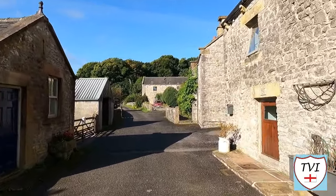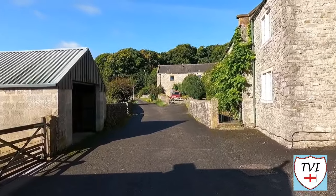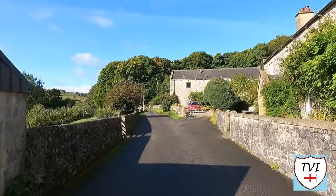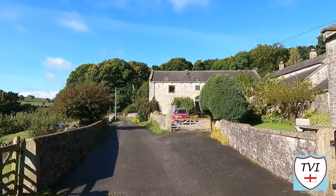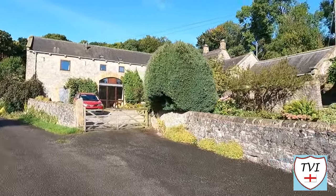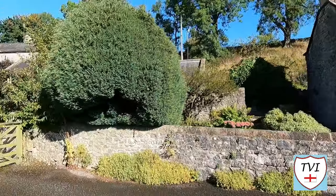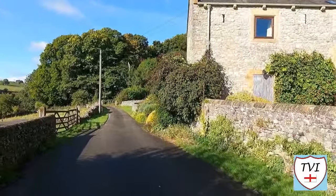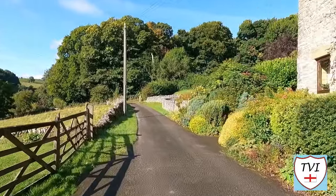Believe it or not, I actually met somebody up here as I was walking through the village earlier, telling me a little bit about the history of the Chatsworth farms and how this was all linked together. Of course, none of these farms are linked to the Chatsworth estate now. They were all sold off. But yeah, these houses are basically it. It's all you can really find up here. They're nice enough, don't get me wrong. Lovely little place. Quiet as well. You can hear the A6 in the background, but that's about the only noise you've got apart from birdsong, to be honest, which is quite pleasant, I must admit.